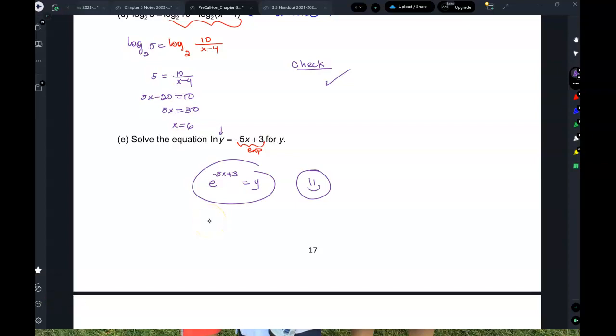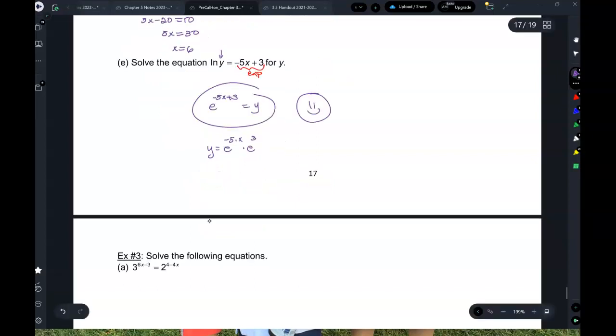Suppose I gave this to you on a test, and I made it a multiple choice question. I can write the answer to a multiple choice question in any format that I can. So what if I simplified this further, like you did in the worksheet for today, and I wrote this as y equals e to the -5x times e to the 3, right? We can do that. And what's e cubed these days? Do you guys know?